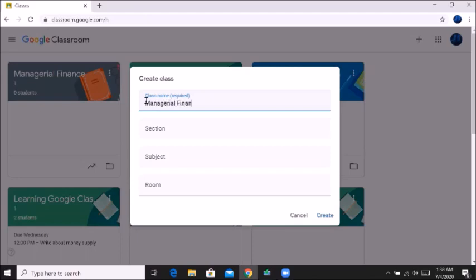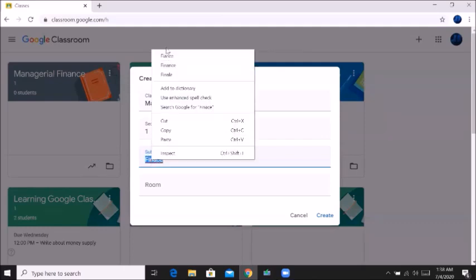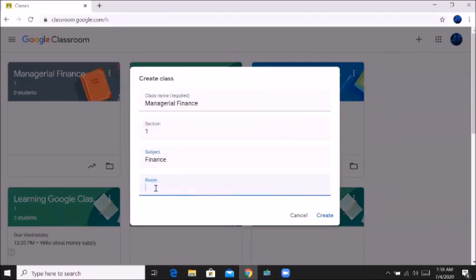The section is 1. Then the subject is, for example, finance. And the room number is, for example, 302. After filling up this form, you can press the create option and it will create automatically.